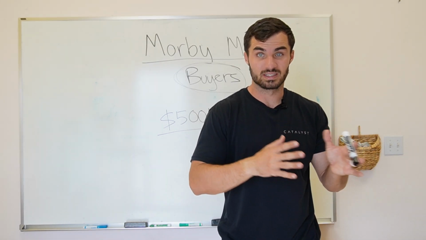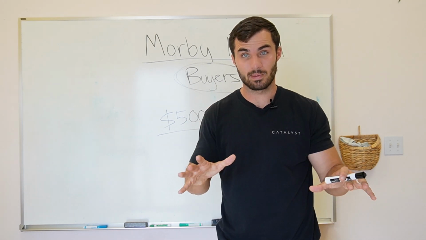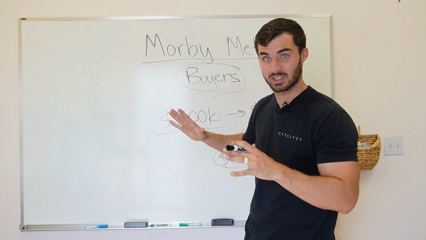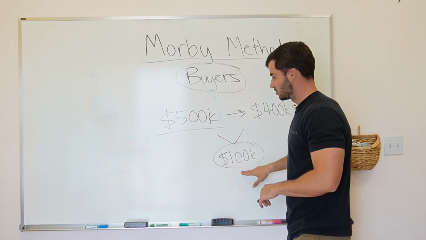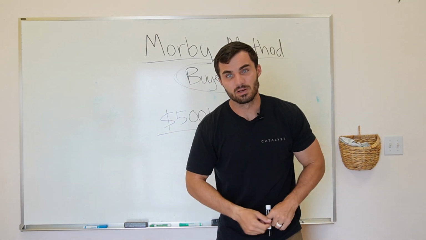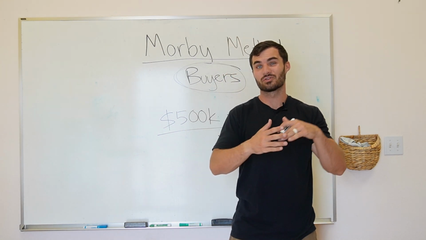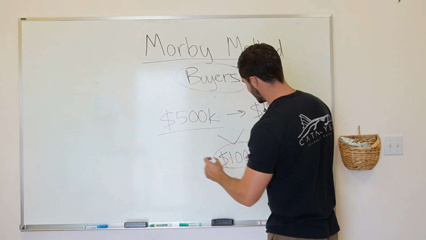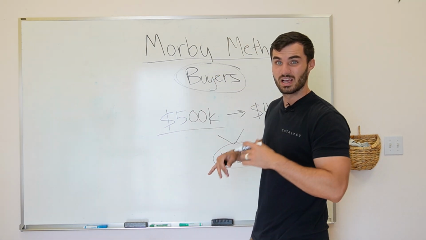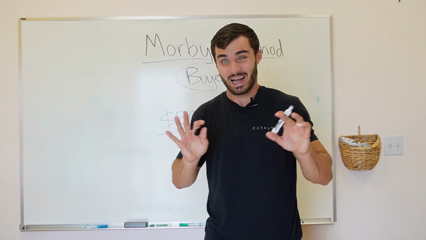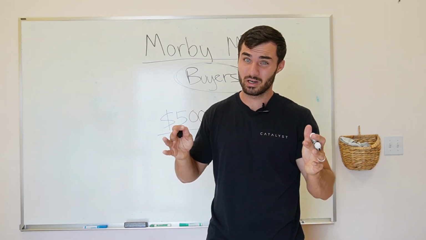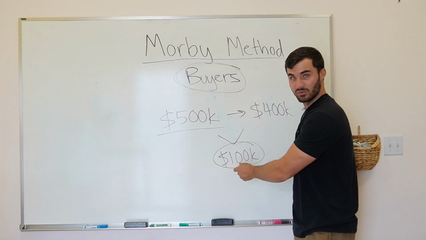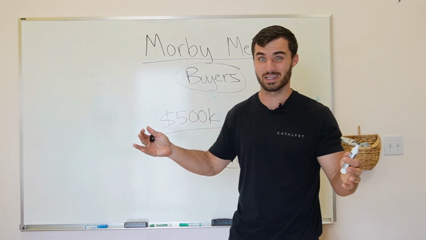But why is it called this instead of a double closing? Because it's a different type of transaction with a different person, right? That's the difference here. But you're going to bring this $100,000, and then immediately upon closing on the property, the seller finance portion or the seller carry portion is going to be carried out, and it's going to cover this $100,000 and pay you back your return. It's kind of like an infinite money glitch, pretty cool, and just like a double close, you have to come up with these liquid funds in order to do it, but only for like a few minutes, right?